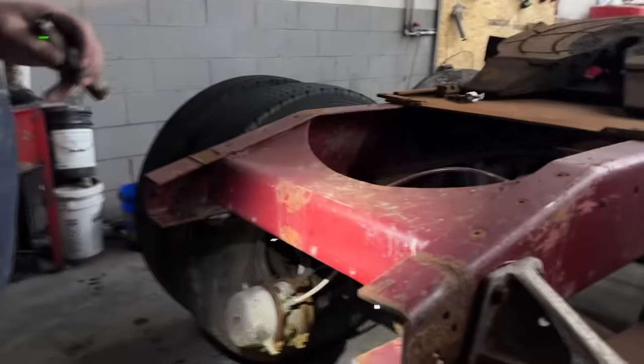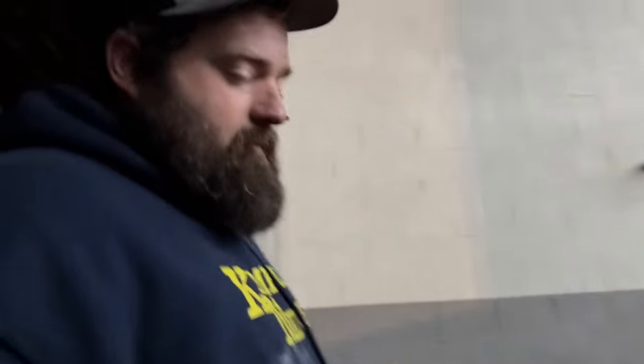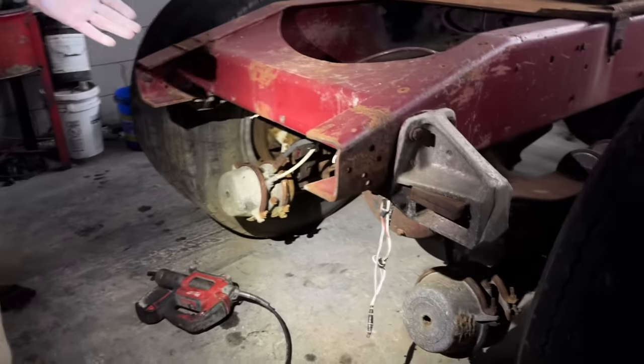Yeah. All right, so guys, back here, these brakes, I don't think I've ever had a set of brakes as stuck as these are. The classic, that red classic that we bought, that's been sitting for 13 years, we ended up having to cut the drums off of it, which is probably going to be the case with this truck. I mean, they're stuck. So me and Brax got it greased up. We sprayed it. We've heated them. We beat on them. We took sledgehammers to them.